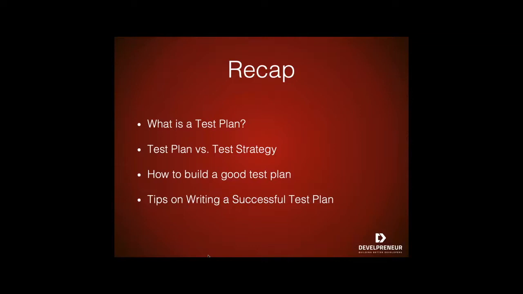So to recap, what is a test plan? Well, a test plan is the overall document describing the scope, approach, resources, and scheduling intended for your test activities. The difference between a test plan and a test strategy is the plan is an individual testing process, integrated testing, unit testing, and your test strategy is the overall testing strategy for the entire coverage of the features to be tested, like the guidelines for the test approach to be followed, the order to achieve, the test objectives, and things of that nature. We walked through how to build a good test plan, all the different components that go into a test plan, and we reviewed some of the tips for writing a successful test plan.